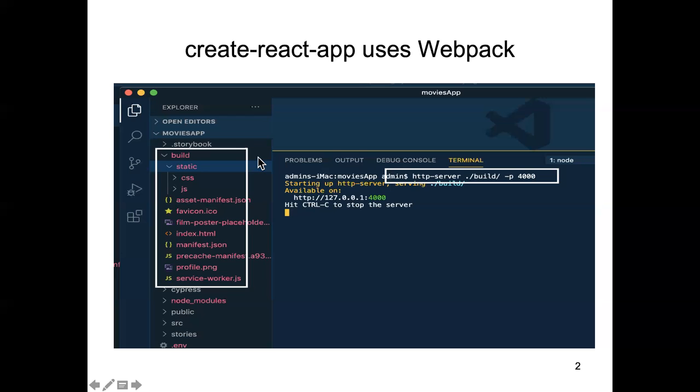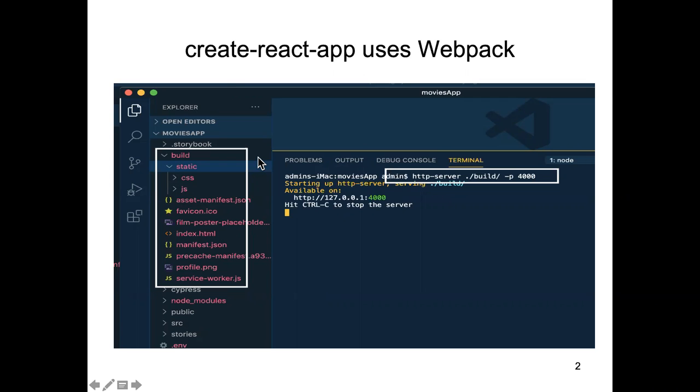On the right, what I'm showing you is, and really this is what we've been doing in the CI above in GitLab, we've been running a web server. It can be any web server, but we ran HTTP server, and we've pointed the HTTP server to our build folder. And so that must mean that the build folder contains our React app in some alternative kind of form. By alternative form, I mean alternative to the source code form.